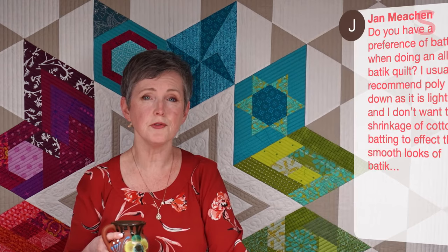That seems to be so much a matter of personal opinion as to what you want the finished result to look like. I have not found any particular batting to be necessarily better or worse in terms of bearding, because batiks are known for being tight fabrics, and often your batting will poke through a little bit because the needle has to force its way through so much. But I usually use the 80-20 cotton poly with it with good results.